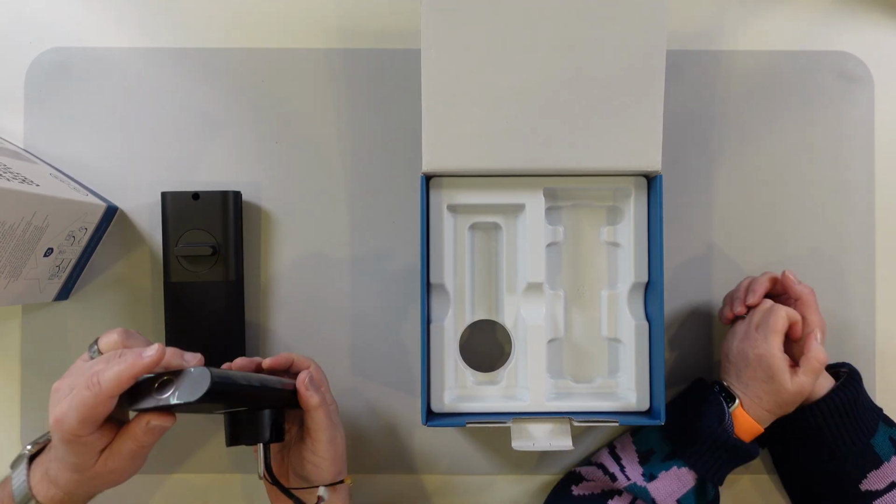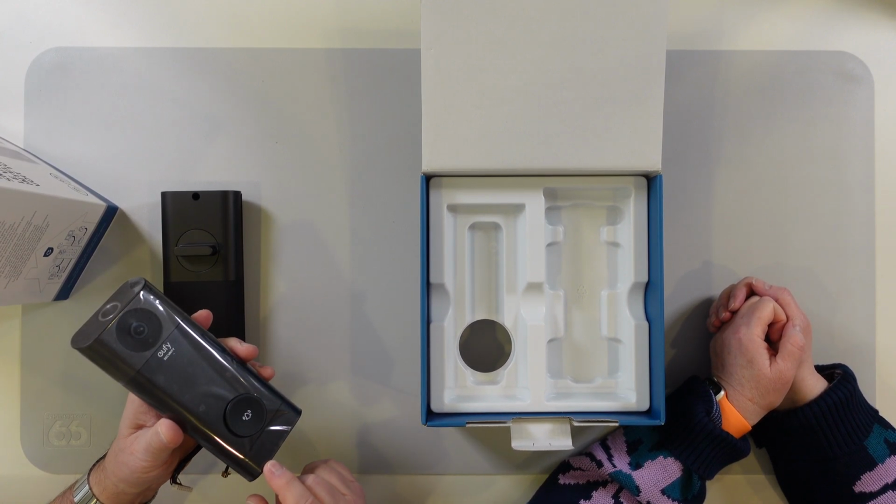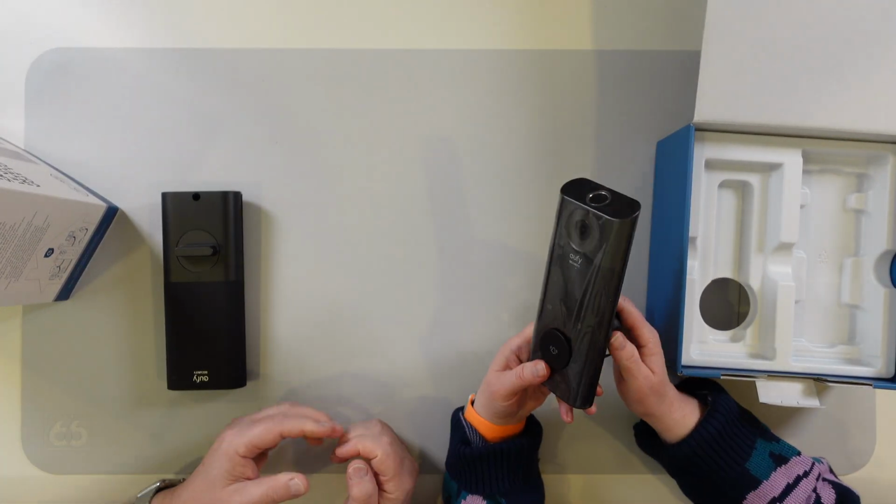Oh my God, that's heavy. This thing weighs a ton. My gosh, it's actually interesting. You didn't take the plastic off, though. Oh, you got to take the plastic off. Yeah, this is my favorite part.